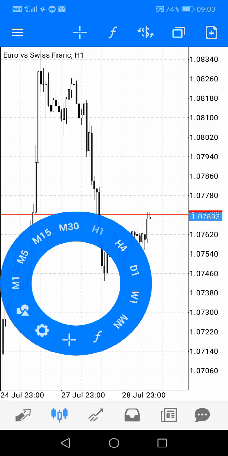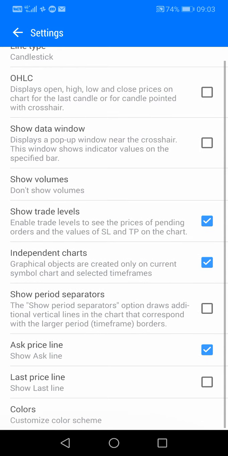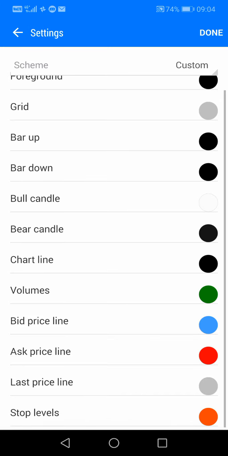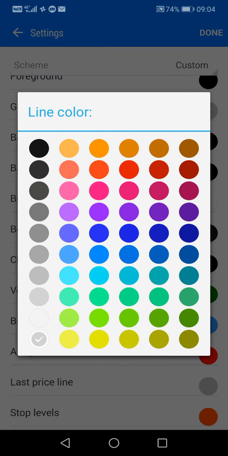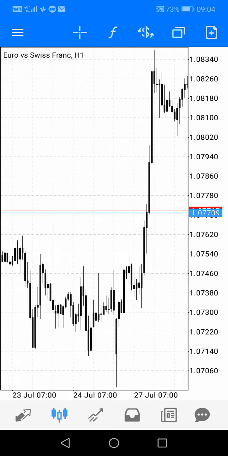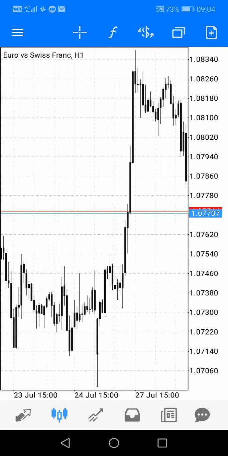So yeah, guys, first thing you want to do, this is your step one. Sorry about that. Step one, go into your settings, change the color of your charts. Try to make all your bull and all your bear candles the same color, guys. Your bear up, bear down, bull, bear, all the same color. So I'm just going to use black because I just like using black. That's all I did. Then I left everything else as is. You can use whatever color you like, guys, as long as it's all the same color.